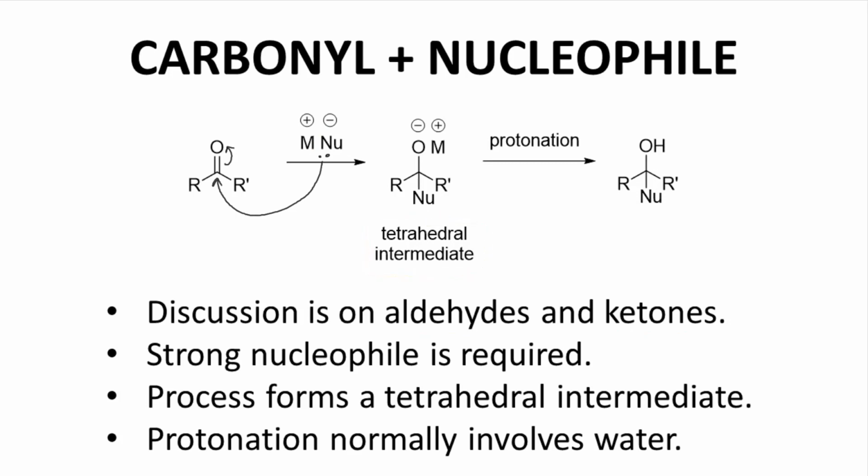Because the strong nucleophile is generally also very basic, the solvent for this first step is often not acidic, not even weakly acidic. Therefore, the tetrahedral intermediate stays in solution until a proton source, normally water, is added in a later step to neutralize the oxyanion and afford the alcohol product. That's really pretty much it.